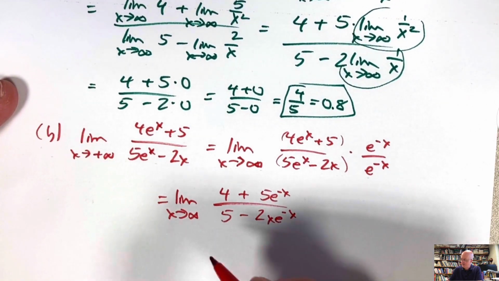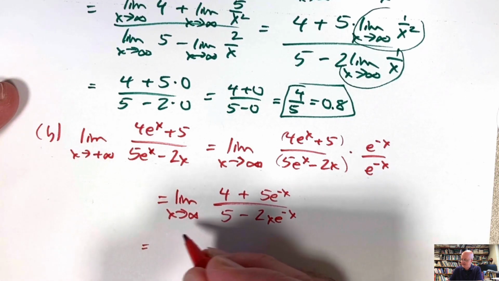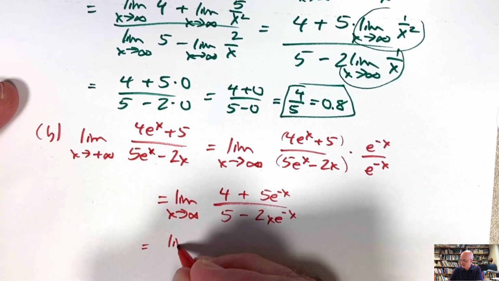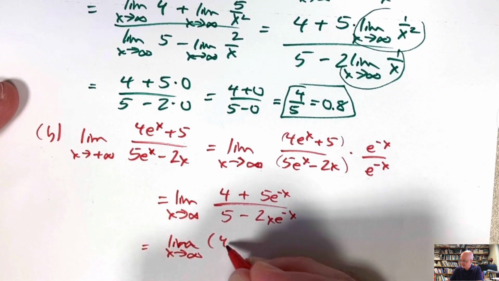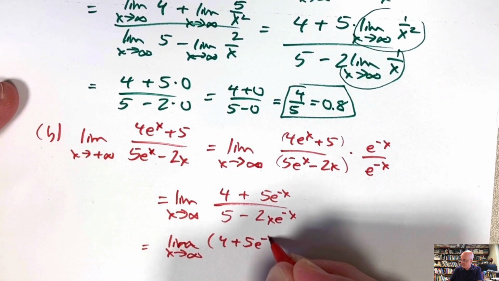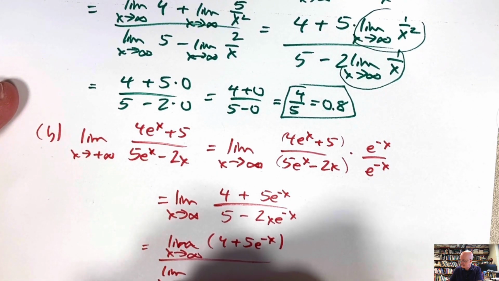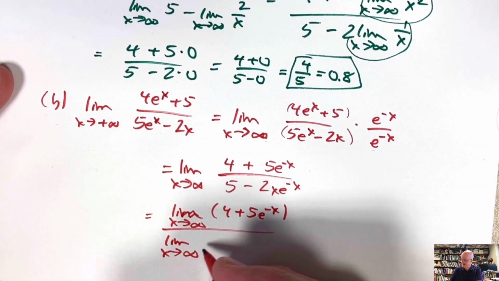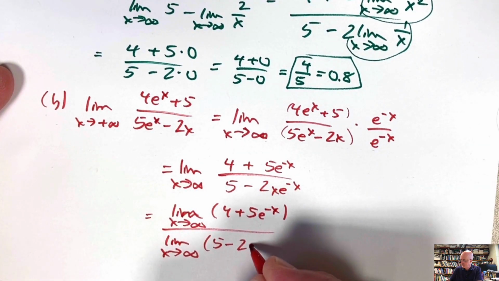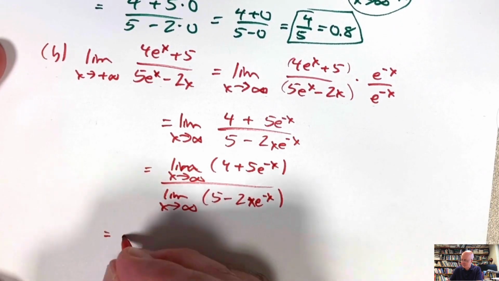Now go ahead and use the property that the limit of a quotient is the quotient of the limits, like this. Again, this is not fully rigorous because I'm implicitly assuming that these limits exist as numbers and they're not equal to infinity, and the bottom one is not 0. And I'll skip a couple steps here.